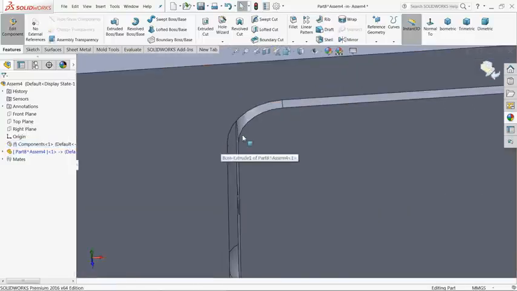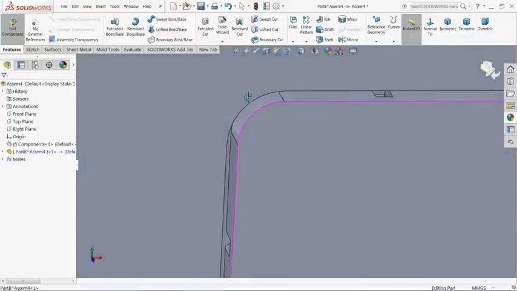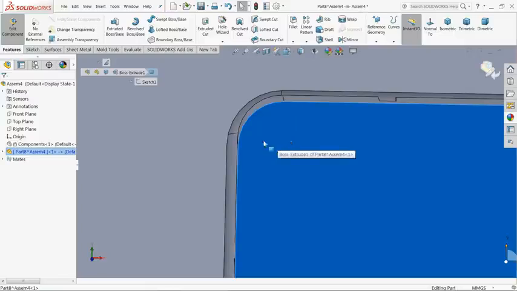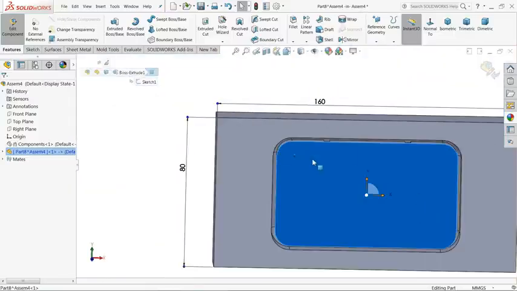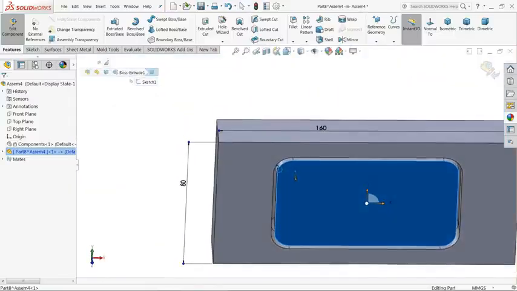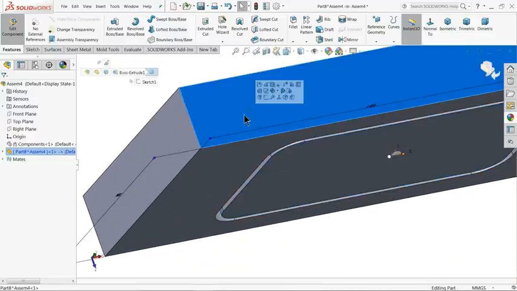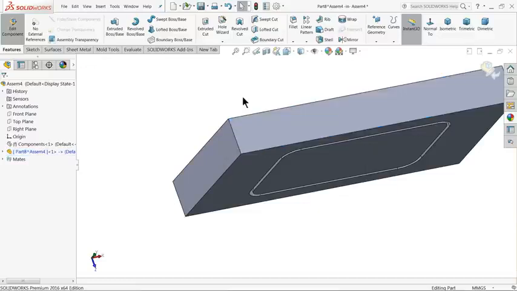Now see the cavity created inside, and this is the core, or you can say co-created, the same thing. Now we want to delete this one for our core.